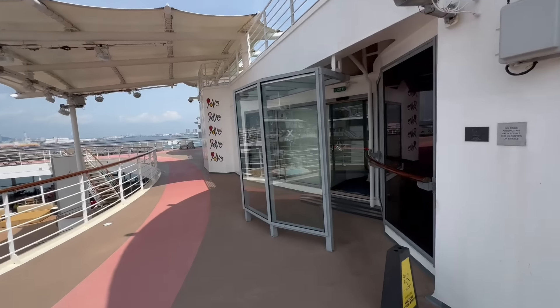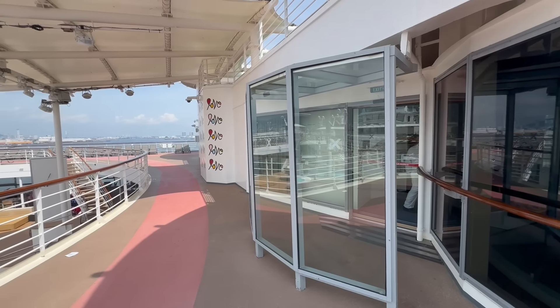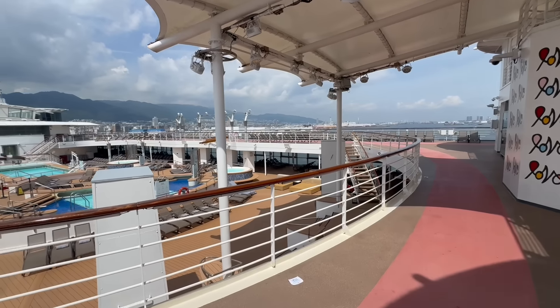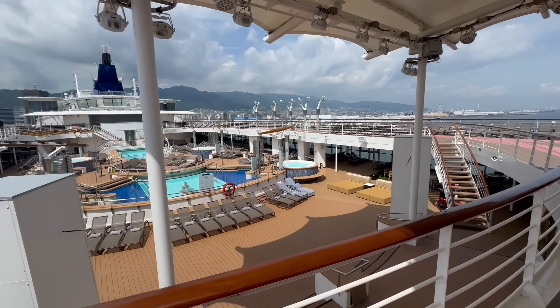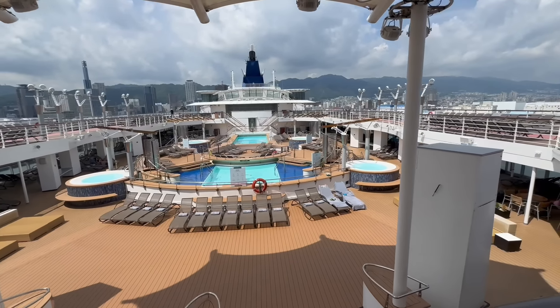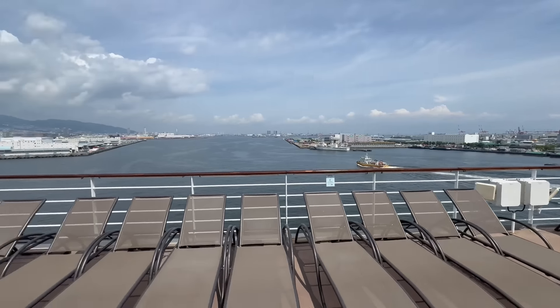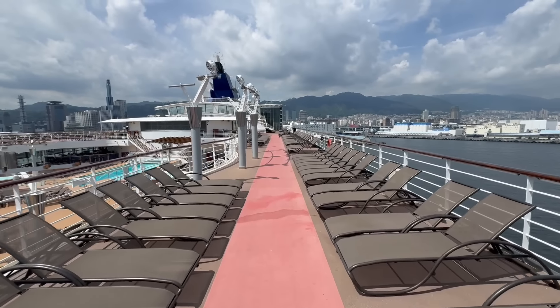There is an entrance directly in here. Past those doors is going to be La Petite Chef, one of several specialty restaurants here on the Celebrity Millennium. If you've never done it before, it's definitely a very family-friendly dining experience where animations come to life on your plate and you've got little cartoon characters making your food. You have a beautiful view of the pool deck there. The pool deck does consist of four hot tubs and two pools. If you were to continue to go back towards where we just came from on the other side, you do have more additional loungers, so lots of places to sit up here on deck number 11.